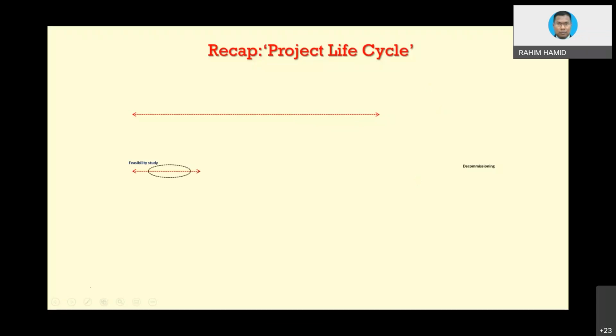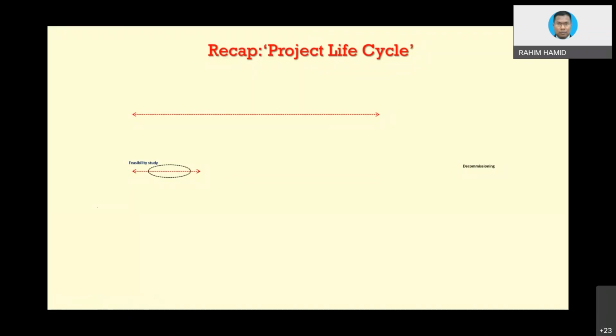Construction project. I refer to construction project because project management is being offered by civil engineering. So basically, our product is construction. When we define a project, later on in this slide, we do have a definition of project. Project does not mean construction project alone. It can be many things that fit into the category of so-called project. But the example that I'm giving you is construction project. Any project has the same concept anyway.